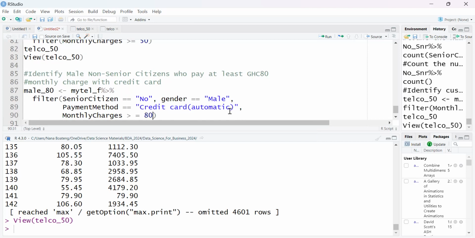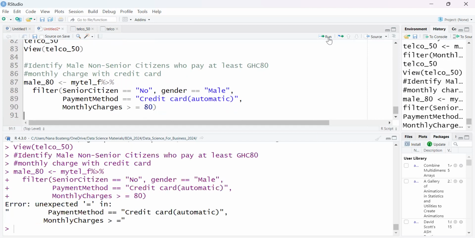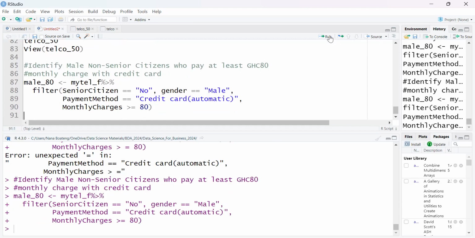Okay. Let's run this. Okay, so I'm running into problems here. Okay.